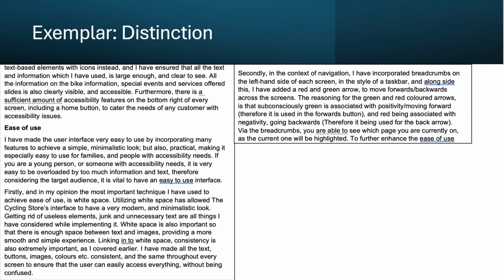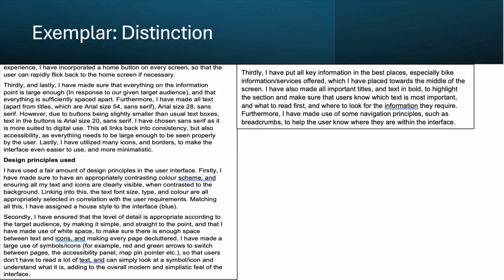So you've got to really look, who's your target audience, and the design that you've created, does it cater for them? Is it easy for them to use? Does it use appropriate language? They've again talked about the white space and how they've utilized it. And then within here, they've again mentioned about breadcrumbs and how that is easy to use, how that tells the user where they are. And you can read the other bits. If you pause the video, you can read some of the other bits within the video.